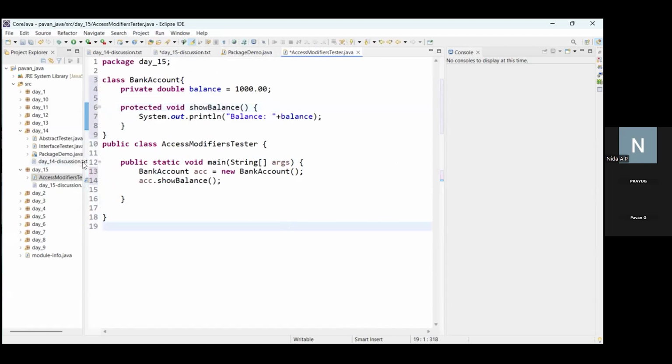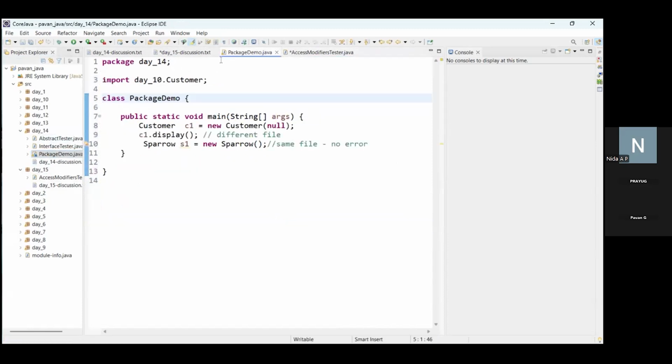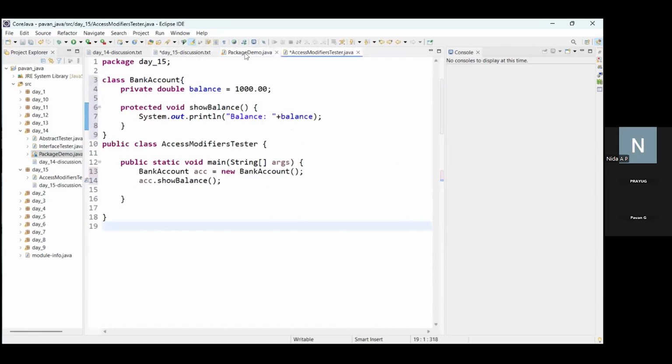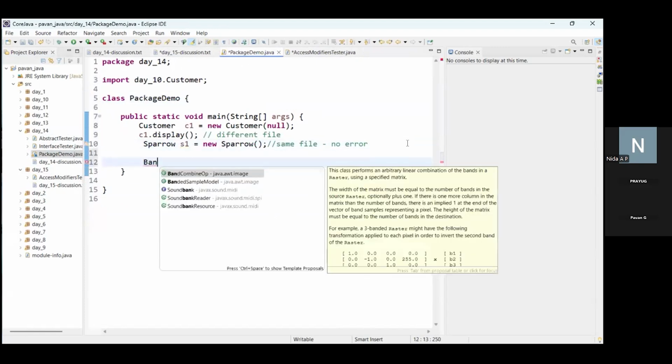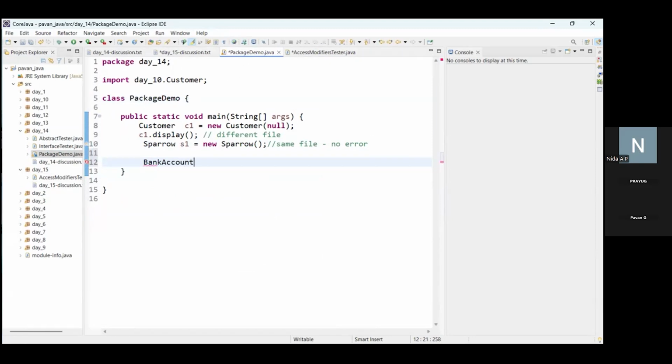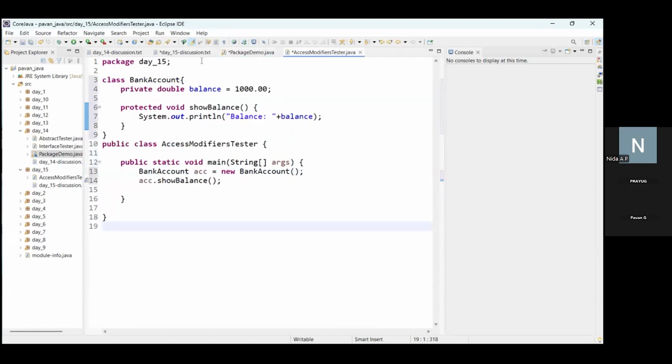Now coming over here, if I go ahead with this package demo, I wanted to take this class. I'll say BankAccount bankAccount equal to new BankAccount. Now let's say default.